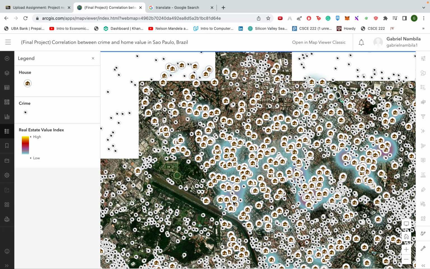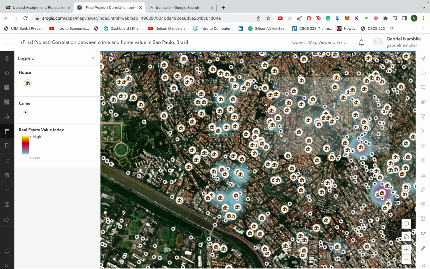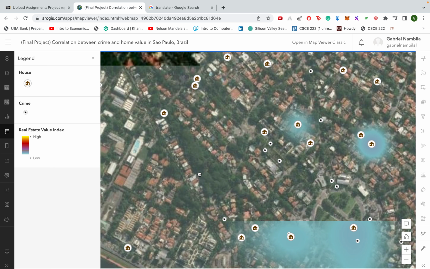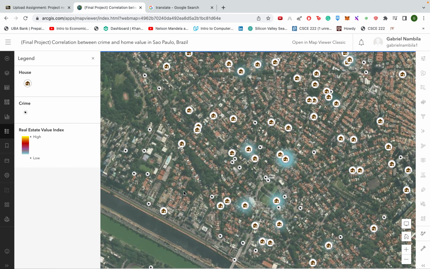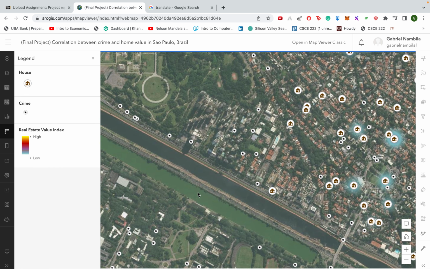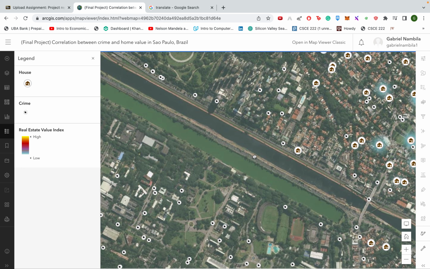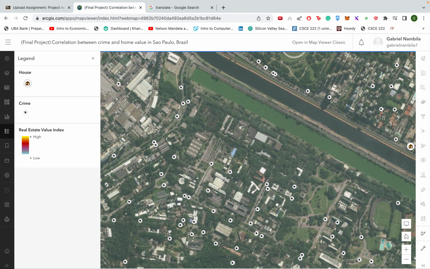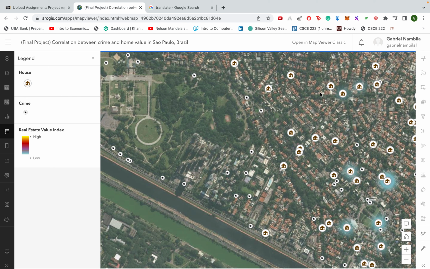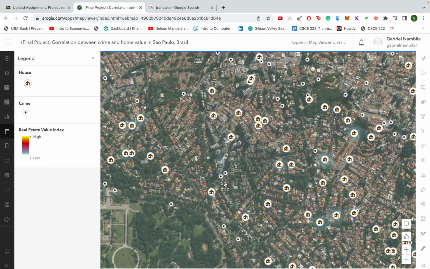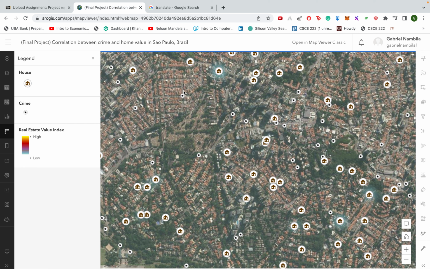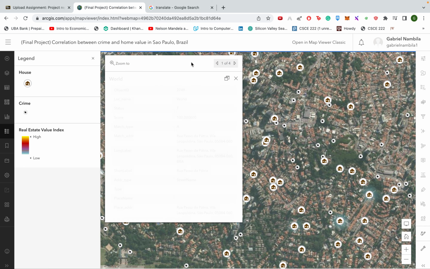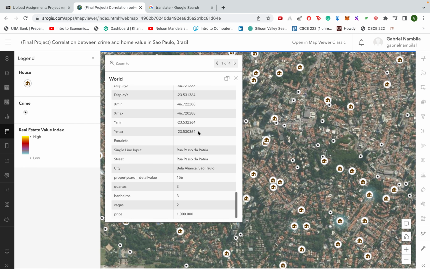But if we try to find, for example, a slum, you know. This is not the slum, and that's the reason why I also changed this base map, so you can see the housing better and tell which type of housing is here. So let's find somewhere in the slum where crime is likely to happen. Oh, here seems to be the slum, for example. So let's click here and see the house price.